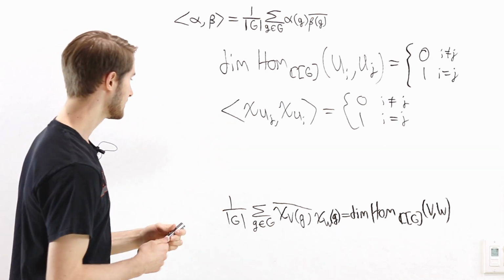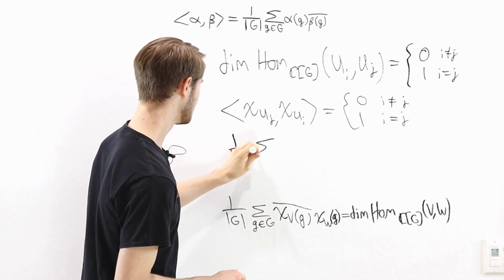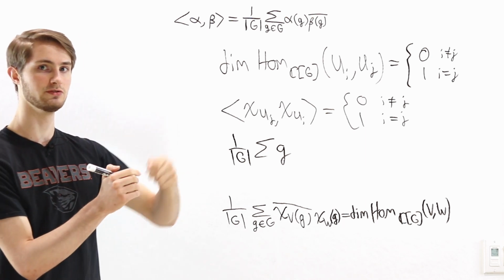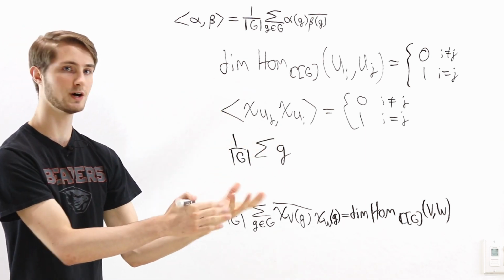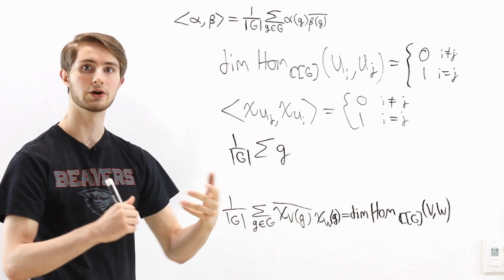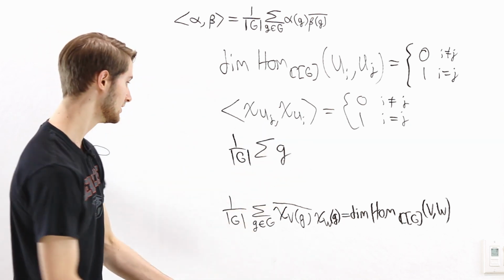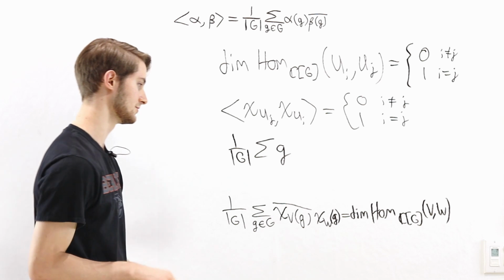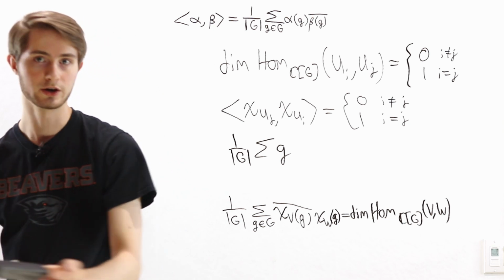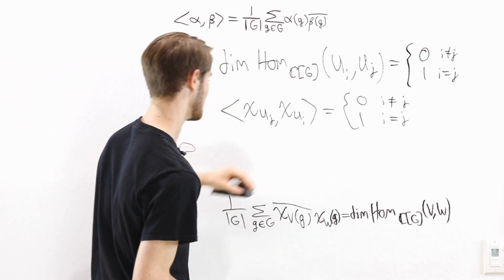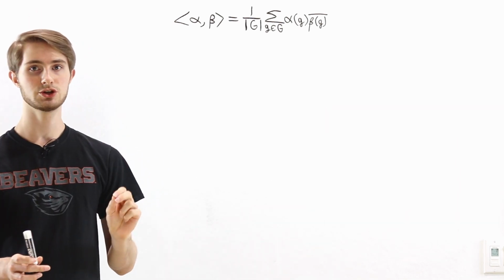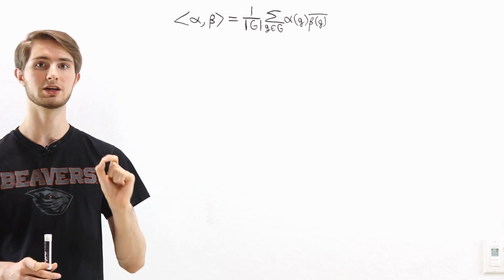So we got to the inner product by showing that this map gives us a projection from the space of simple linear transformations V to W onto the CG module endomorphisms from V to W. And the trace of this map is given by the character of that tensor product V star tensor W, which is chi_V bar times chi_W. And so we get that this inner product by Schur's lemma is always going to be 0 or 1 according to whether the indices of the irreducible representations are equal. So now that we've proved orthonormality, it remains to show that the irreducible characters generate every complex valued class function on G.